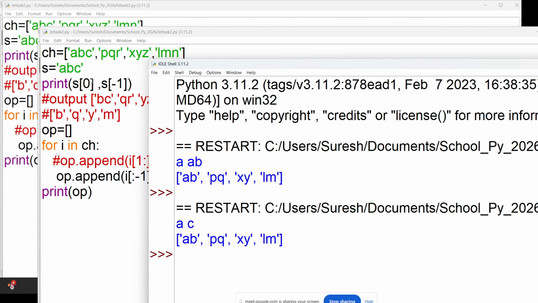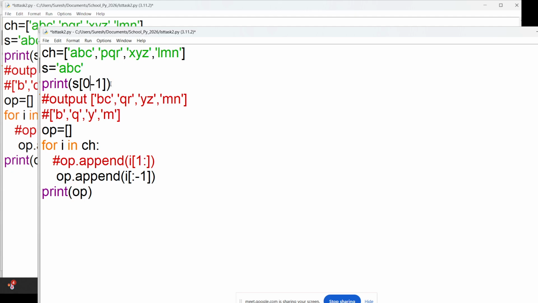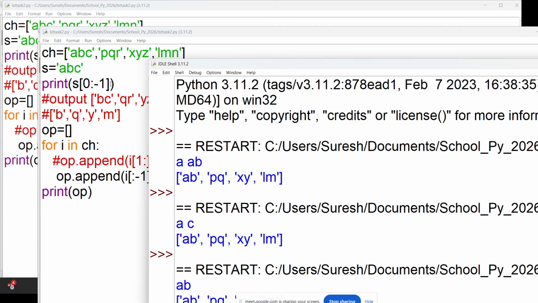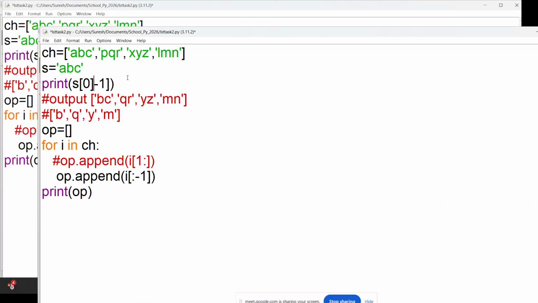Or else, is that possible? What about 0 instead of colon of minus 1? I'm expecting this. Does that work? No, no. It will print AB, right? It's not skipping. So with the last expression also, that is the only thing we can achieve. Okay, so now if we write ch instead of s, will it print every character? Yes, we can get every character.